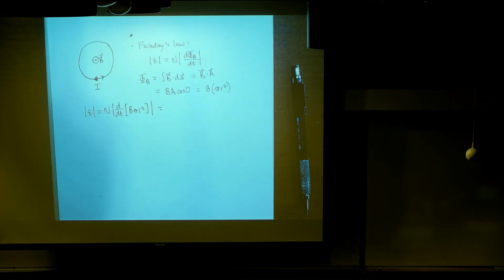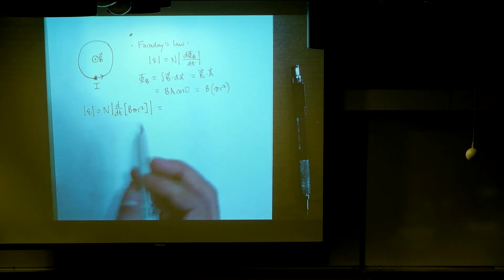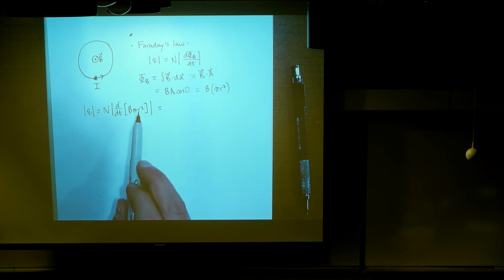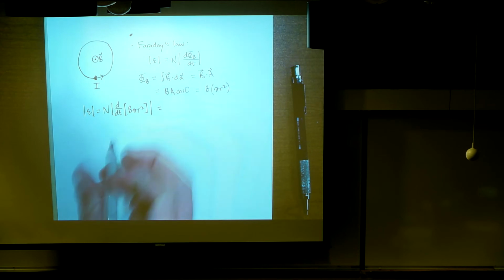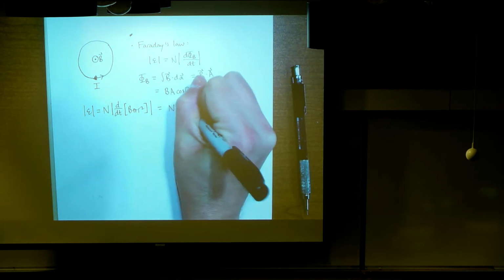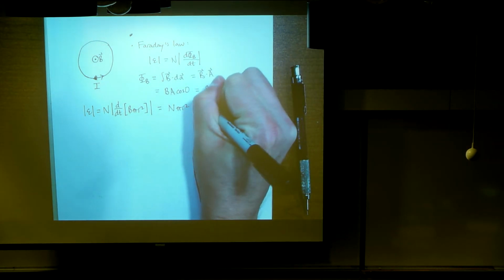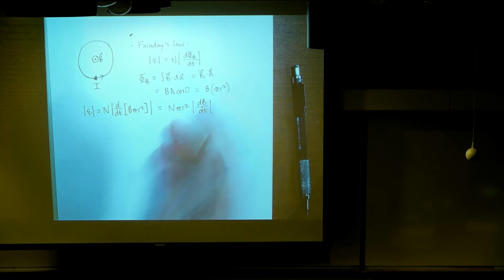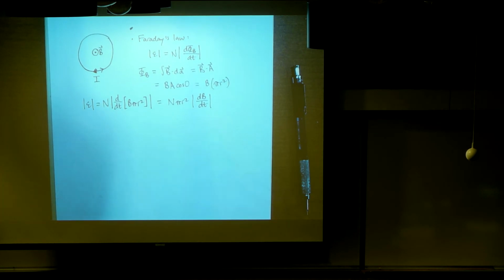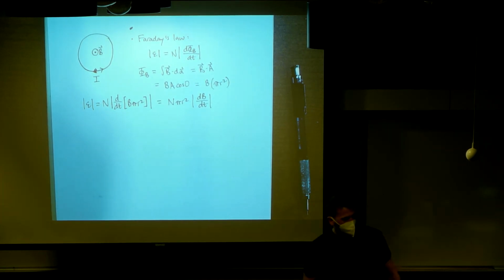And again, some things are constant, some things are changing. What's the thing that's changing here? The big B field strength is changing. Everything else comes out. Now, by the way, you can have multiple things changing at the same time, in which case you'll have to do the product rule here, but we'll see that in the next lecture. You'll have N times pi r squared as constants out front times the magnitude of dB/dt, because again, we already figured out directions through Lenz's law, so we're just considering the absolute values, okay?